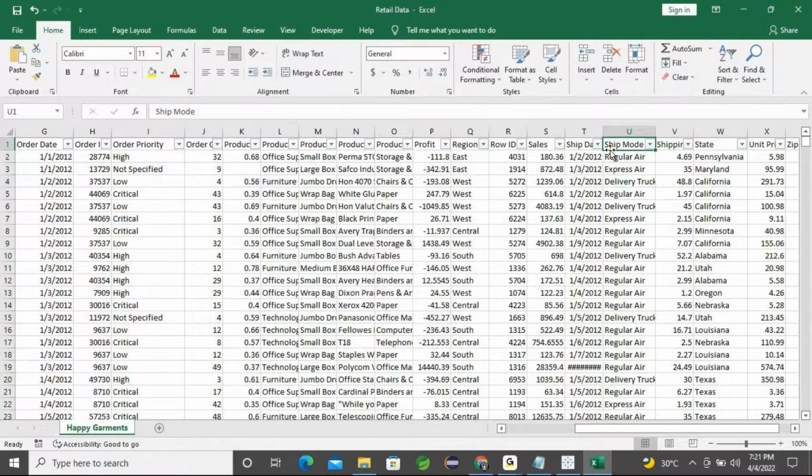You have to work with this ship mode data for the donut. Anything is fine, no issues. You can also work with order priority. I'll take some different data values to see the presentations. That's it. Okay, fine. Let's start. So for the ship mode wise, I want to find out sales. Okay, so now we'll start working with this.